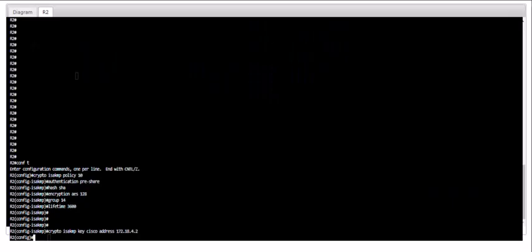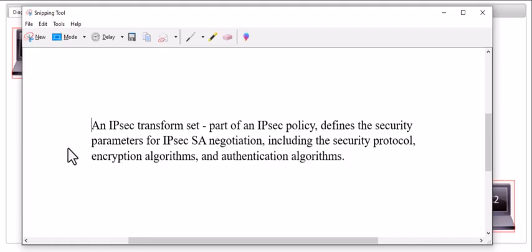In the third step, we are going to create an IPsec transform set. So let me explain what an IPsec transform set is. It is part of an IPsec policy and defines the security parameters for IPsec secure authentication negotiation, including the security protocol, encryption algorithm, and authentication algorithm.